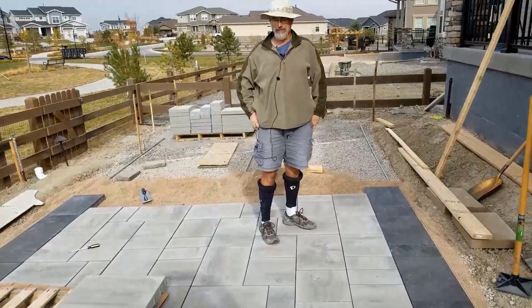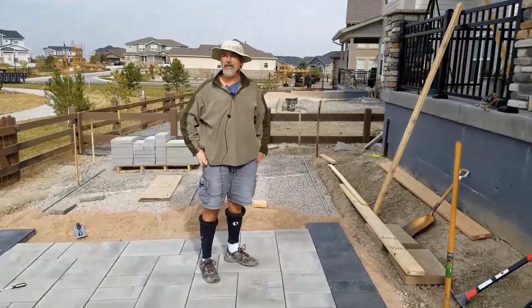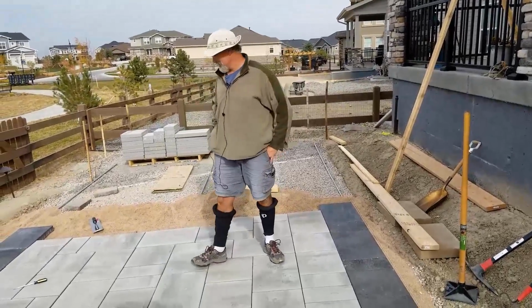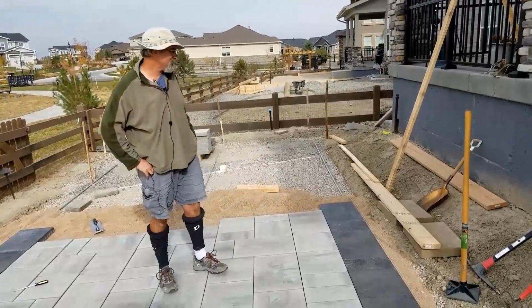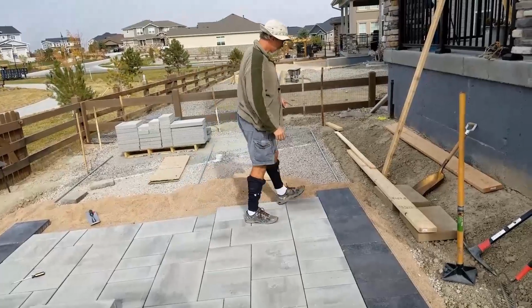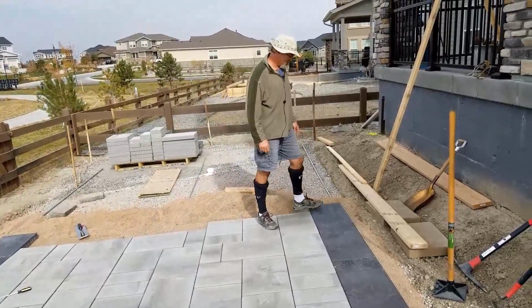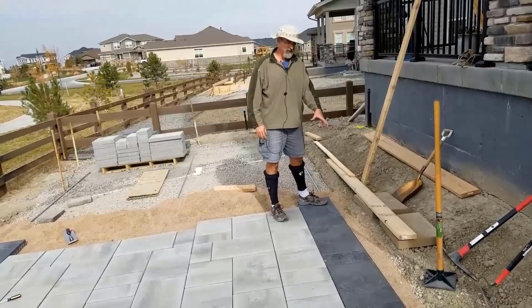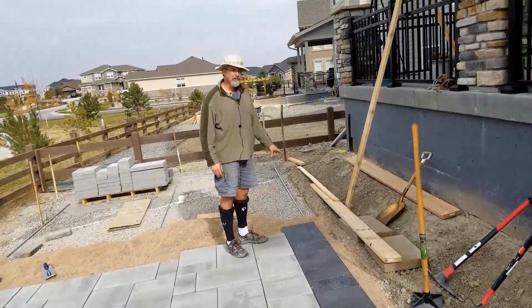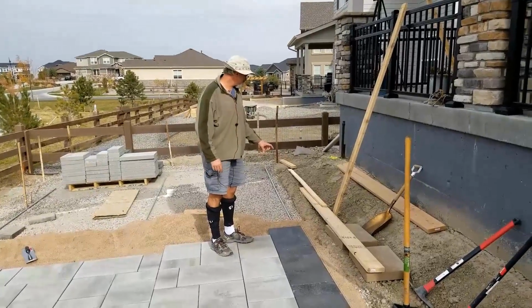Okay, so like most things, it takes a lot longer than I think it takes. And this stuff is heavy, but we're getting there, and I am really liking the results. But I want to stop at this point, because right here is where we begin our wall. So this is the last paver for our edge right here.